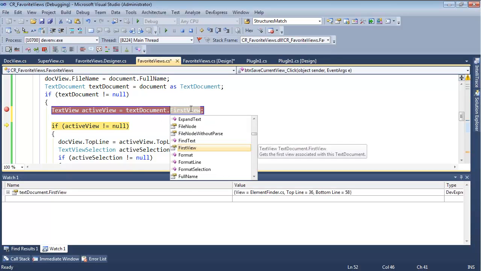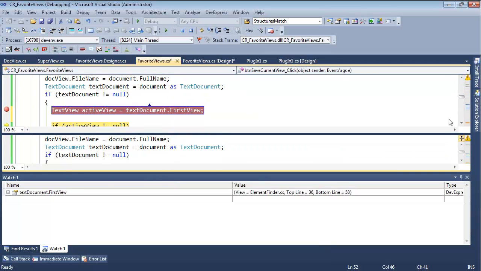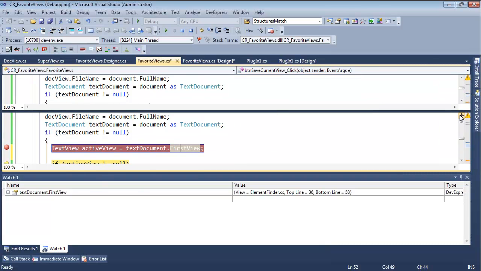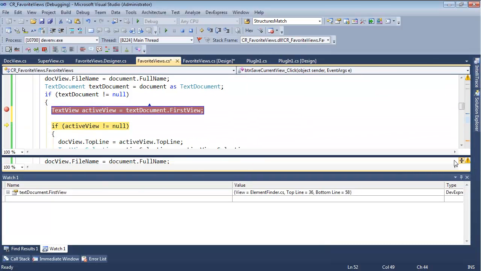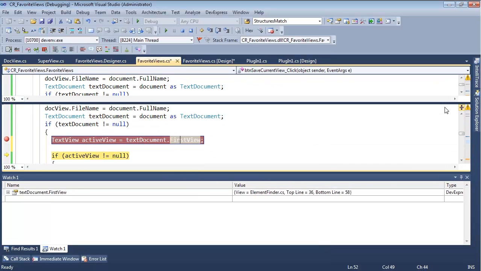And what does that mean? Do we have what, other view in here? Do we have second view? Secondary view. Gotcha. For when we have a split like this, right? When I come in here and do that. That's the secondary view. So I'm just storing only first views. And the reason why is we do have ability to split, but I don't think we have, at this point, the ability to specify what position it should be at.